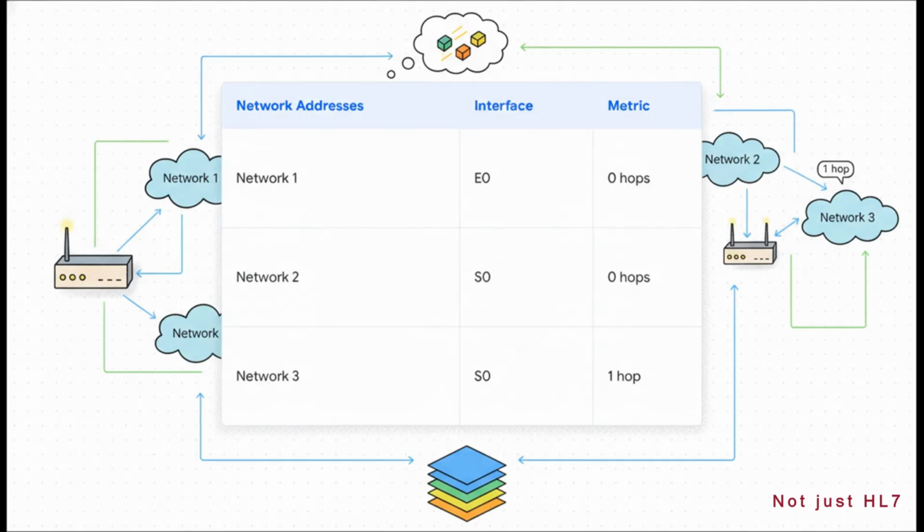And this here is a simplified look at the map that those routers use. It's called a routing table. It lists all the networks the router knows about, which physical port on the router to use to get there, and a metric, which is just a measurement of how far that network is, often counted in hops, or the number of routers it has to pass through. The router uses this map to make a split-second decision about where to forward your data next.